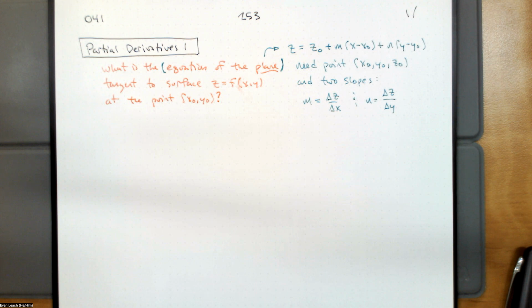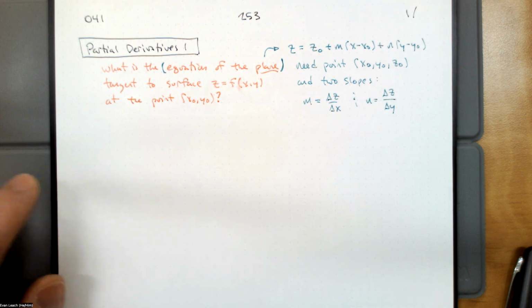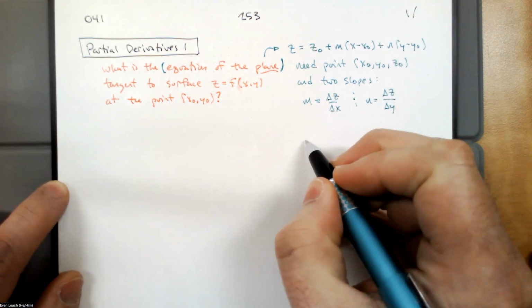We have used the word derivative, but they're called partial derivatives now. I also wrote delta z over delta x, and earlier I just straight up said dz dx. That's where our derivatives are going to show up. Those are the 2 partial derivatives, and we already know how to find partial derivatives. So this is going to be really easy. We already know how to do this problem. That is correct. We just have to adapt it. So the partial derivative part shows up exactly where we would predict it shows up. These are the partial derivatives.